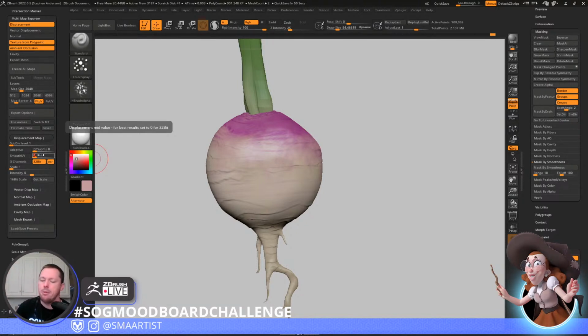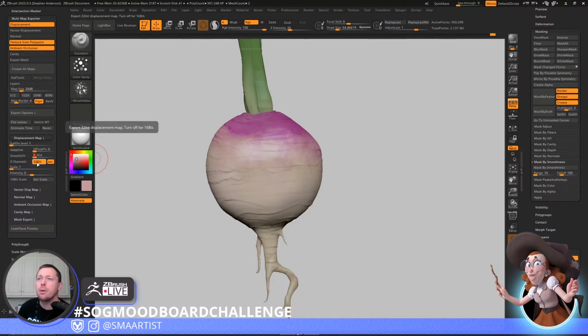If you have it at 0.5, it's going to have it as like 50% gray is your neutral and it's not going to be affected. And then, you know, down to 0, it's going to be kind of an indentation. And then at 1, it's going to be a displacement, pushing out. I'm going to put it down to 0. And we'll check it just to make sure that it works the way that we want it to.